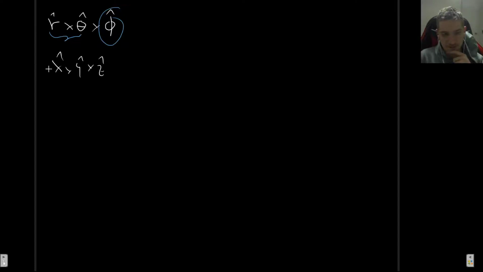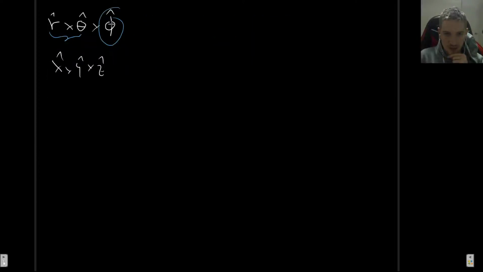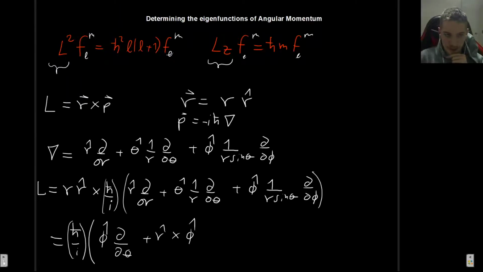And similar with this. Okay, so what are the cross products here? We have r hat cross theta hat, which is going to be phi hat. Then we have an r that cancels out this r over there, so we get the d/d theta. And now we have r hat cross phi hat. And what is this going to be? Well, if we look at this here, it's basically going to be r cross phi. So we're going to the left, so we're going to get minus theta hat. So this right here is simply going to be minus theta hat.